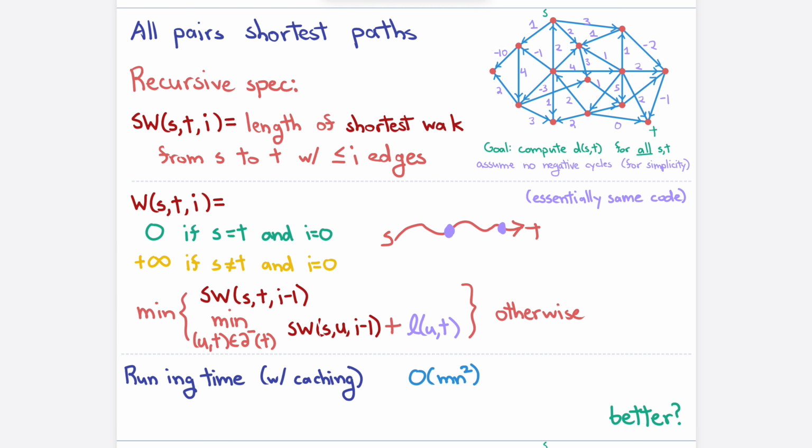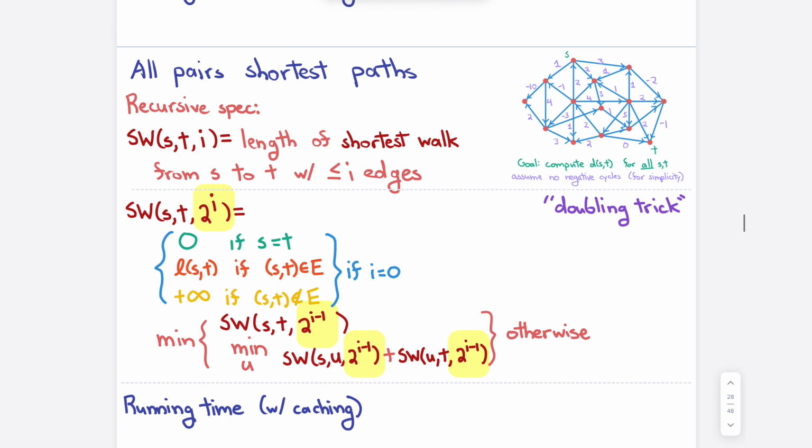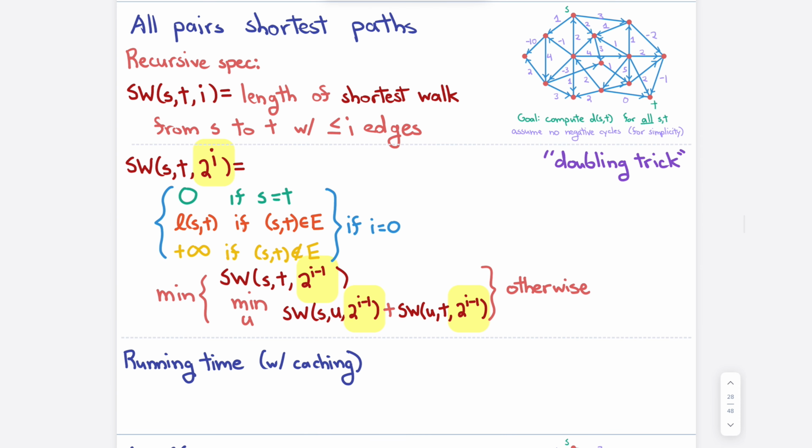Okay? So sometimes this is called a doubling trick. It's always good, whatever problem you're working on in research or in life or whatever, to see if there's a doubling trick. So, okay, this is almost the exact same algorithm, it's just a little bit more clever. Base cases stay the same.